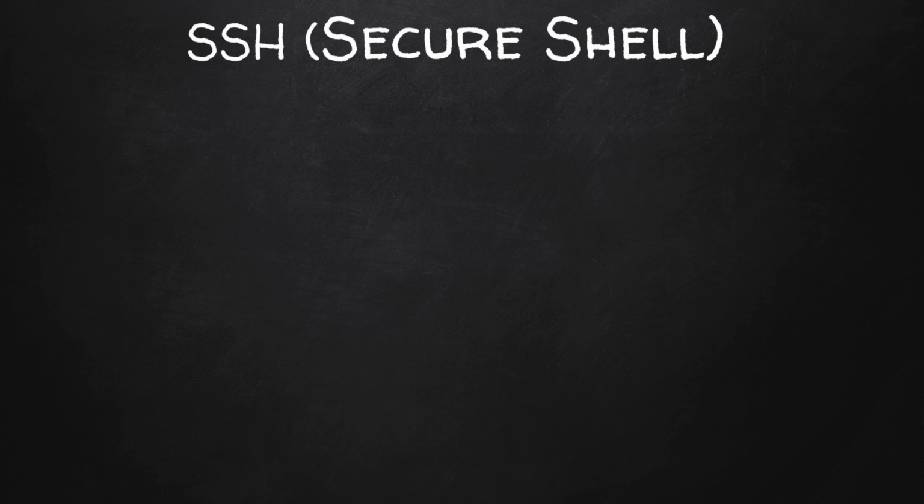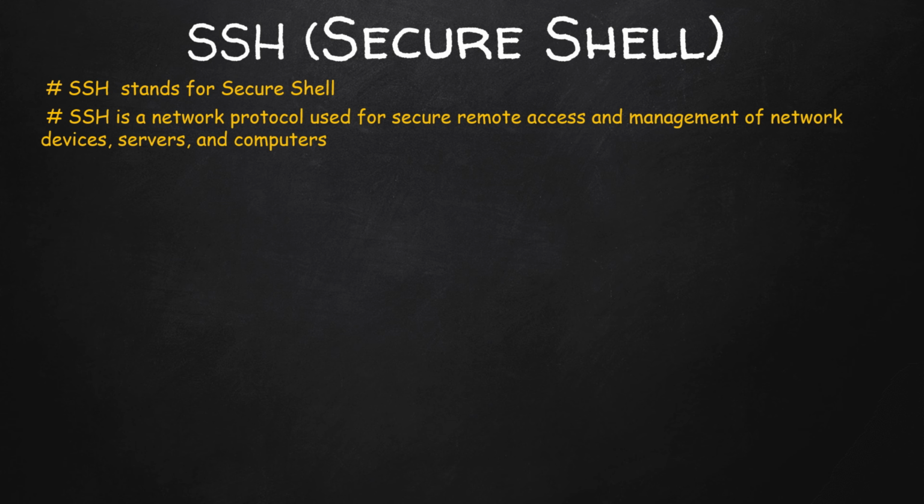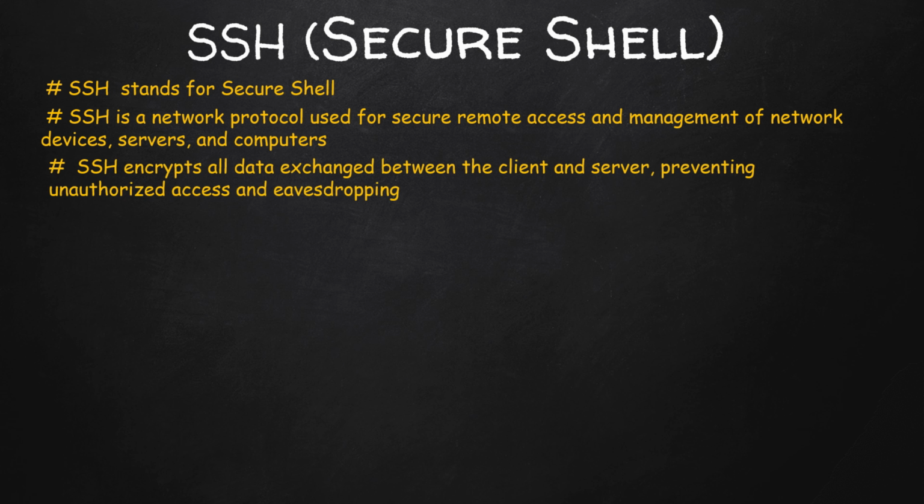Now let's talk about SSH, or Secure Shell. So what is SSH? SSH stands for Secure Shell. SSH is a network protocol used for secure remote access and management of network devices, servers and computers. The difference between Telnet and SSH is that Telnet is a non-secure protocol and SSH is a secure protocol. SSH encrypts all data exchanged between the client and the server, preventing unauthorized access and eavesdropping.